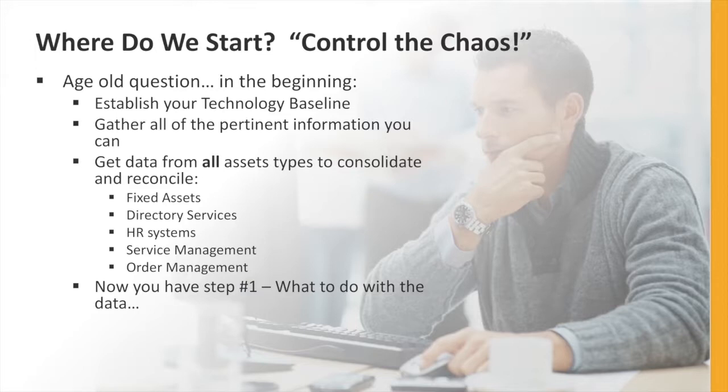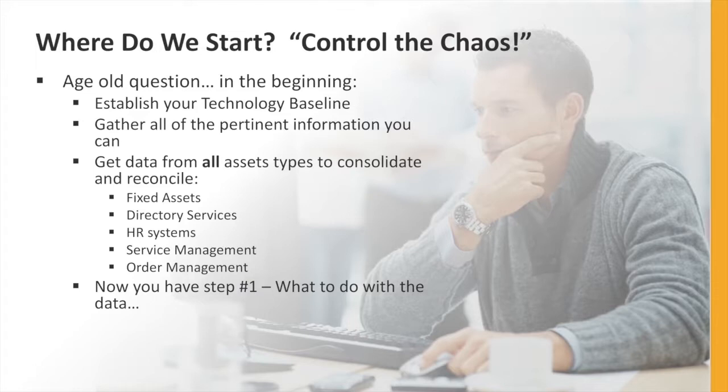Now you've just established point one. Gathering all the pertinent information you can. Can I go get my contracts? Can I get that electronically? Can I get a list of my users, directory services? Can I get information from the contract side? How are the warranties kicking in? Gather all the information you can, because that's going to be key to the success too.